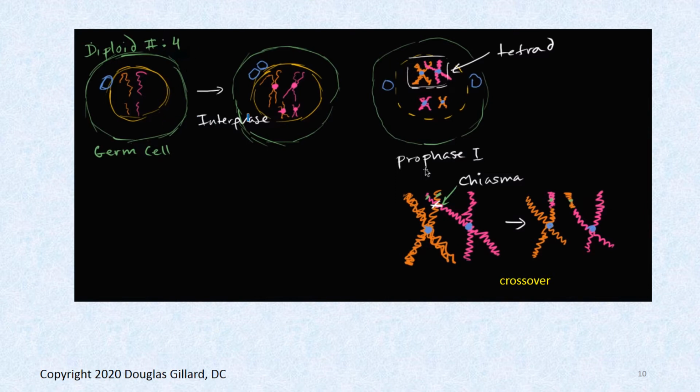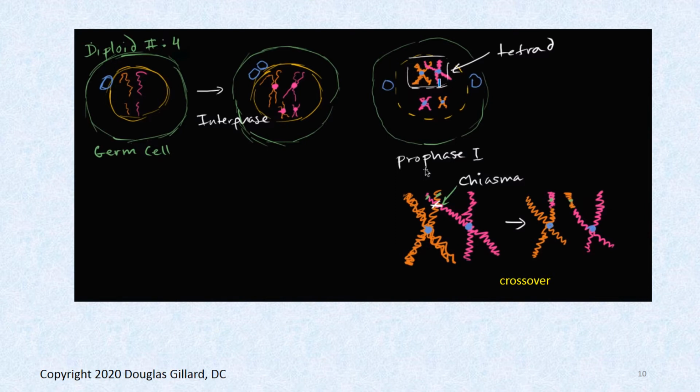But we go through interphase, and you can see that these chromosomes have doubled their DNA. They've doubled their genetic material, but they still have 1 centromere. Remember, you always count centromeres, and that gives you the chromosome count. This one has 4 chromosomes, but it has 8 chromatids, right? So there's 2 chromatids on each. These sister arms here are called chromatids, right? So interphase is done. Next, we go into prophase 1, and here's where crossover occurs.